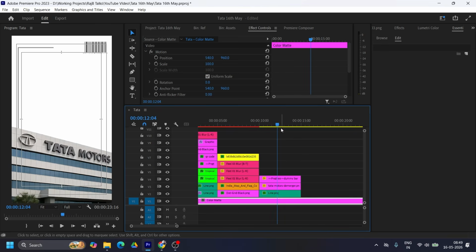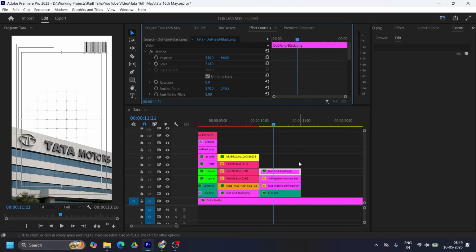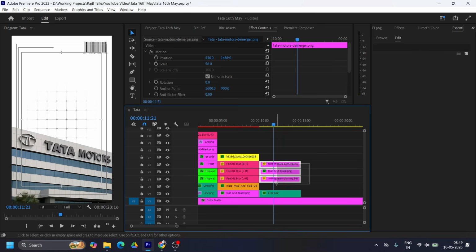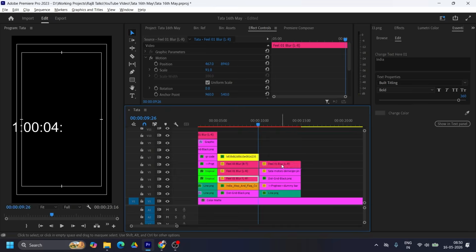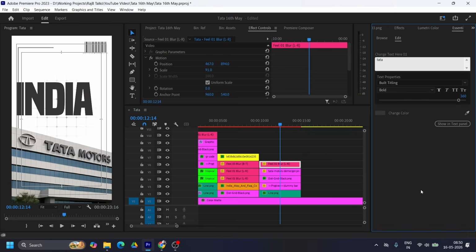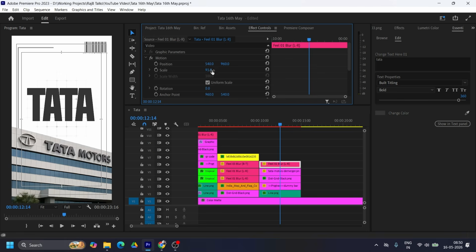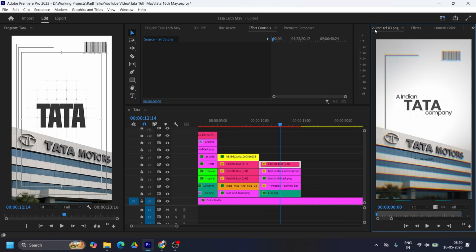I'm working on the third frame, and now let's add the grid here, and let's move it here, and the building must have the top, and we will add the text. So the text is, we will first add the Tata here, and bring it in the middle, something like this, and let's see the reference, an Indian company.